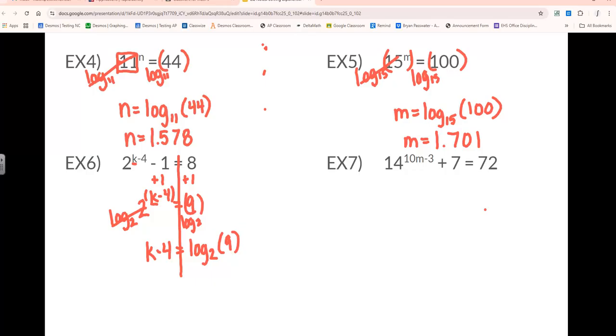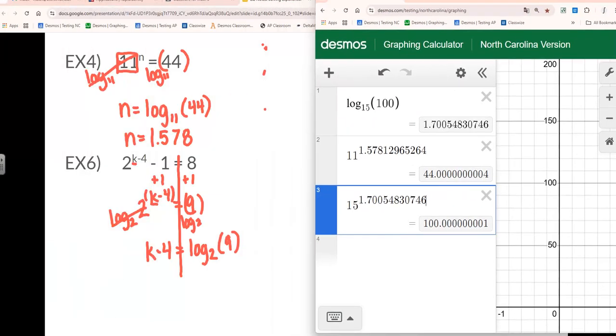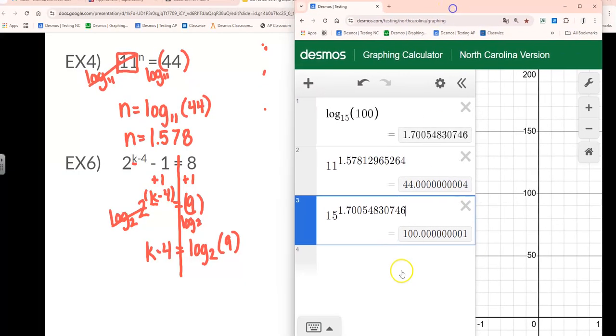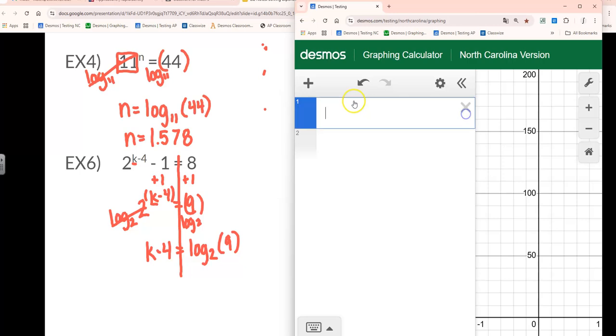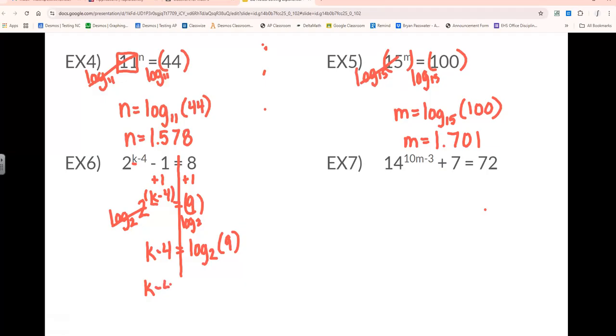And it makes it hard to go forward with that. Technically, you could wait till the end to type it in. But log base 2 of 9 is a number. I can type that into Desmos and get a decimal for it. So if I just go over here and type in log base 2 of 9, I get 3.169925. Keep that number in your calculator because you don't want to round it off till you're done. But I could write down the rounded version, although I forgot it.